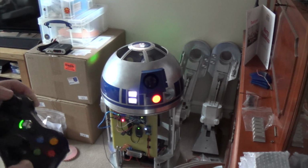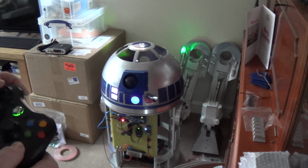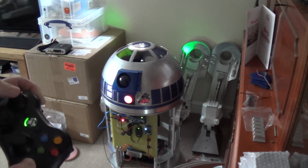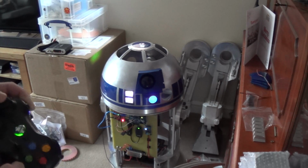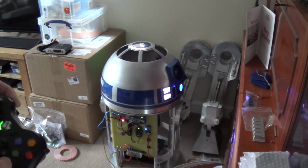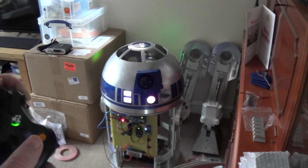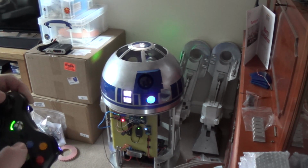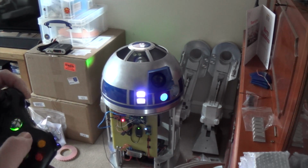Can't remember where I found that one. Happy Birthday. I figured if this is ever going to do some charity stuff for kids, hospital wards, that sort of stuff, it would be really cool to have R2-D2 singing happy birthday to the kids if it's their birthday. I can't remember where I got that sound from. It's obviously thanks to somebody, but I'm not sure who. Probably Brad again, to be fair. And then I can't remember what the last one is.